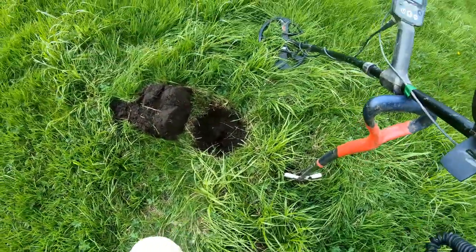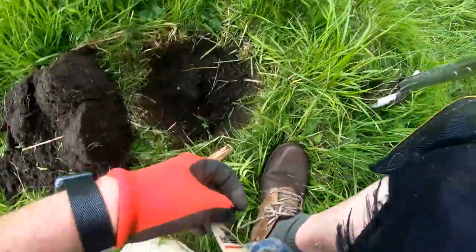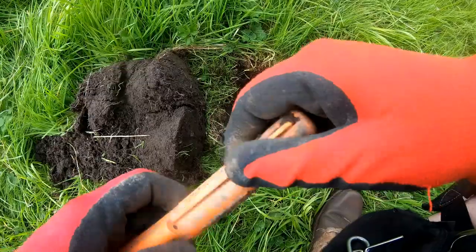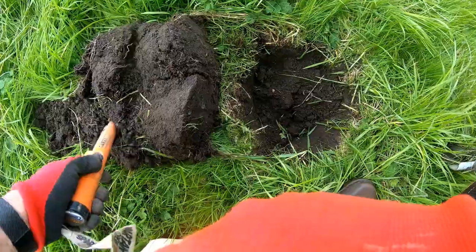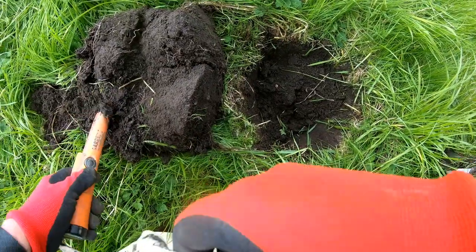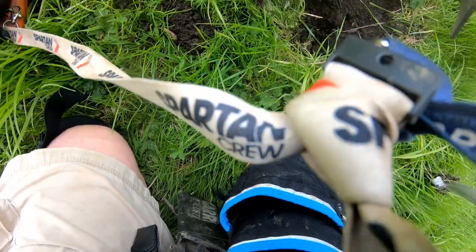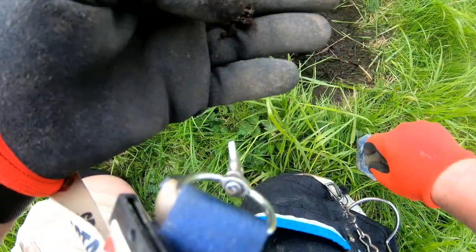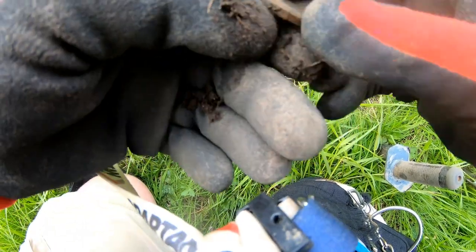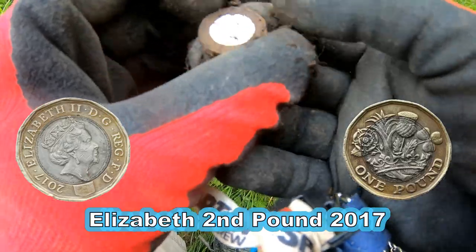Oh gosh, it may be another of those sheep dip things, or whatever they squirt on sheep. It's the bane of my life, that. Anyhow, let's have a look. Oh, hang on, yep. Yeah, it's somewhere near the top. Wait a minute. Here we go. I think I've just found a pound. I have indeed. Elizabeth II. Hey, I'm a pound better off.